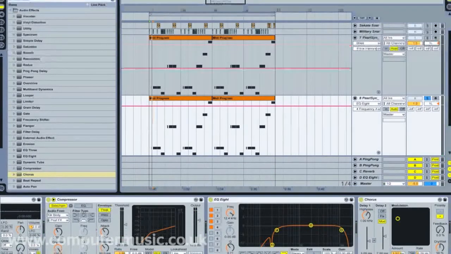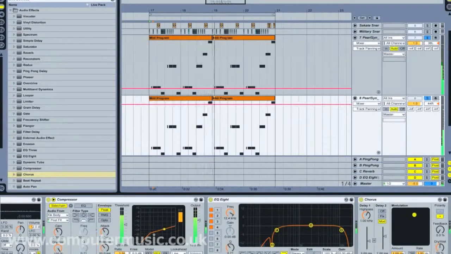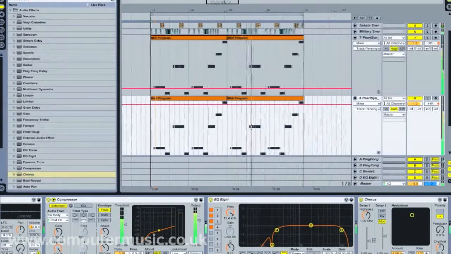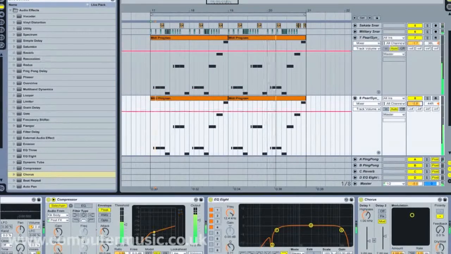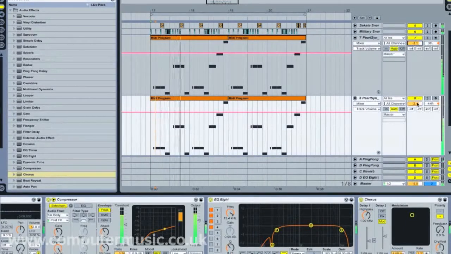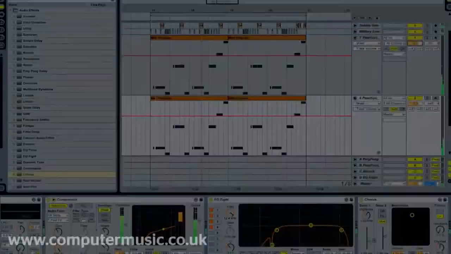Now what I can do is pan them. I can pan this one about that far left and this one about that far right. So together, and that in the mix. And there you have kind of a little hooky thing. It's probably a bit loud, to be honest. It can come down. It's certainly not going to be the main hook for a track, but it's a nice little background thing.